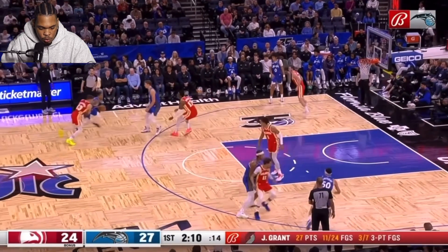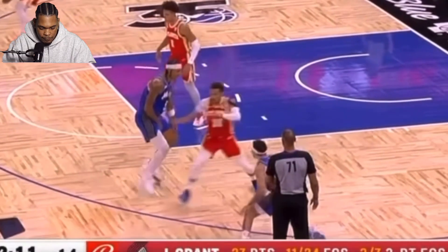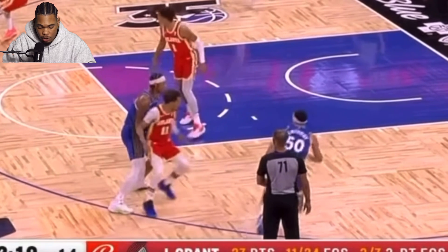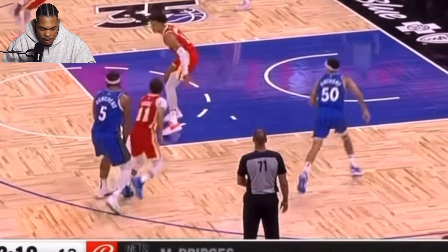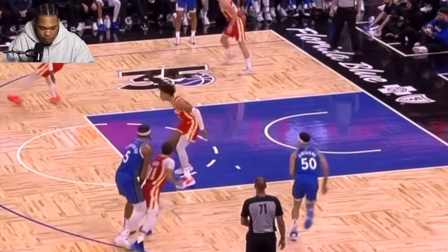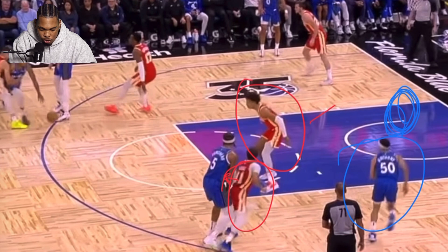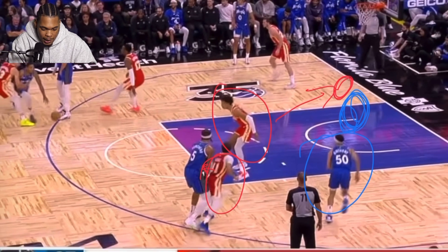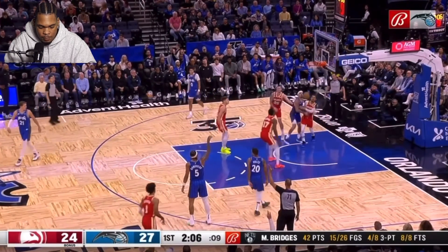Great play. Now to the casual fan this might just look like a simple catch-and-shoot three-pointer. But check out this screen right here — he sets this screen, Trae Young tries to go over, he bites on it. What that does is Trae Young has to recover to his man, the big guy number one. He has to drop into the paint to get help coverage because as of now, 50 is wide open in the paint. So somebody has to recover on him. Trae Young got caught on the screen, so the defense is probably thinking he's going to stay there. This guy has to drop down to cover the paint so they don't get an easy layup. Trae Young really has to communicate and stay on his defender — because if he does that, he doesn't get a wide open shot. They don't communicate. Wide open three, knock it down.